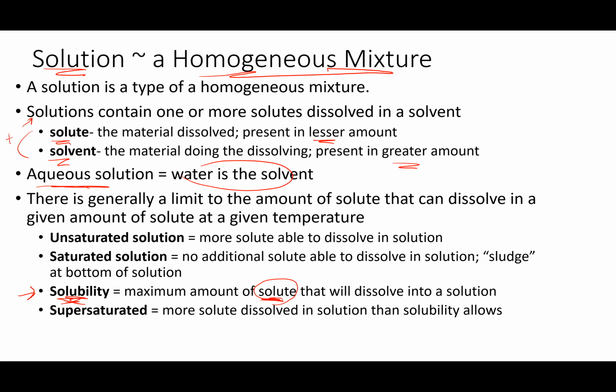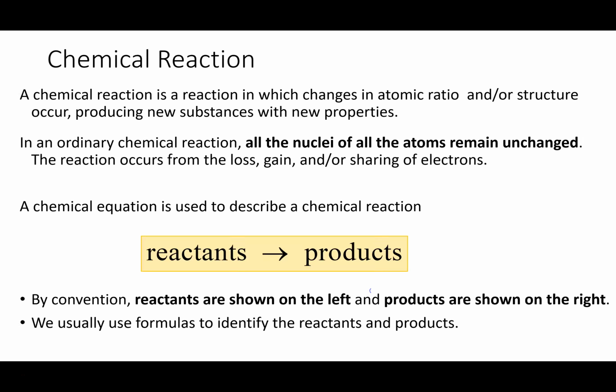Okay, so we have these types of solutions. Unsaturated means that it could take more solute dissolved. Saturated means you've got a sludge at the bottom. Supersaturated means that you have somehow been tricky and dissolved more solute in a given amount of solvent than really ought to dissolve. Okay, so that's supersaturated.